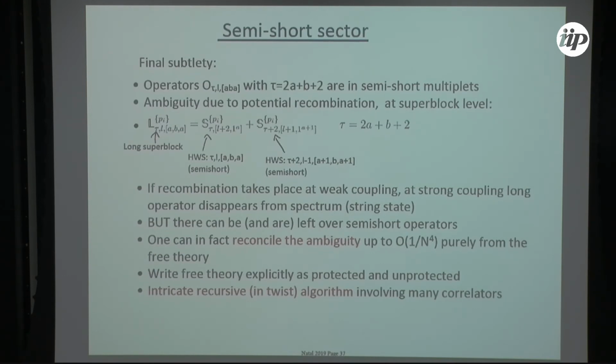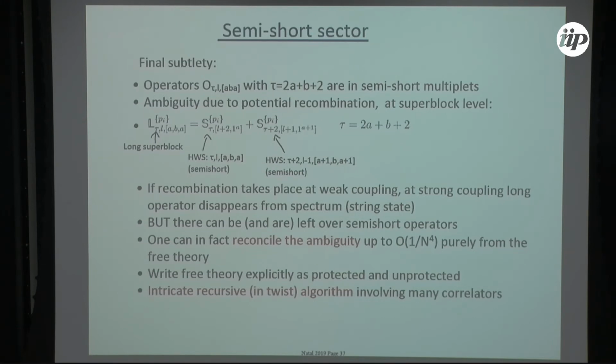Actually, the full story with multiplets is a bit more complicated, because there's a diamond structure of recombination. But for the 4-point function blocks, this is the story. Now we know that at weak coupling in N equals 4 super Yang-Mills, this combination can take place. So the Konishi operator is a famous example of that. Konishi starts off in life in the free theory as a semi-short operator and a quarter BPS operator. But they combine to become a long operator. And then, of course, if you're doing perturbative expansion, it gets an anomalous dimension. But at strong coupling, it completely disappears from the spectrum because it's a string state.